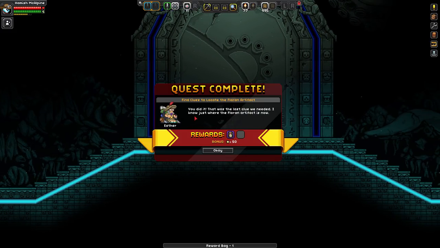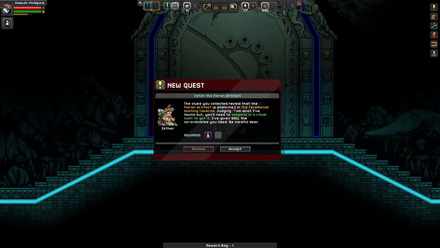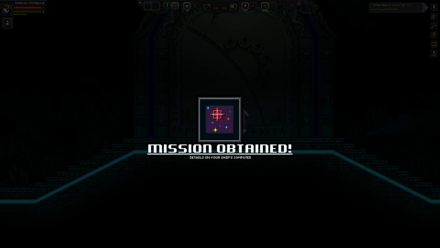Yes, so last clue we needed, I know where the Florin artifact is now. Okay, very good. So you're going to tell me. The clues you collected reveal that the Florin artifact is enshrined in the ceremonial hunting caverns, judging from what I've found out. I need to complete a ritual hunt to get it. Sail coordinates. So, yes, very good, solid play. Basically, we can go there anytime we want.